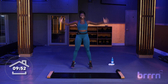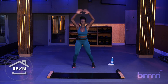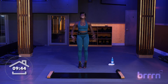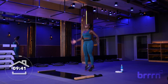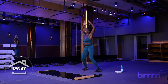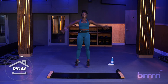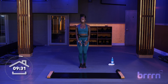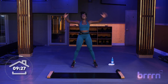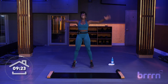We're going to get right into it with the jumping jack for your warm-up. If this is too much, you can always take it out one foot at a time. Stay with me right here. We're getting the blood flowing, getting ready for our workout. Check in with your body, see how you're feeling today. Let's start engaging our core in this jumping jack. We're moving side to side, legs are moving out and in. We're going to be doing some lateral movement on our board today, so you're already getting ready.